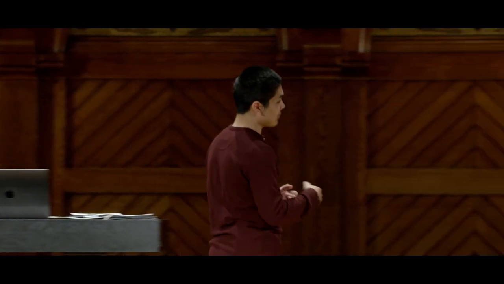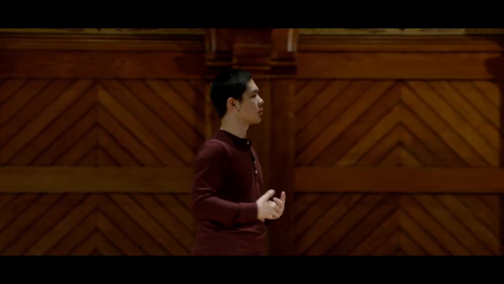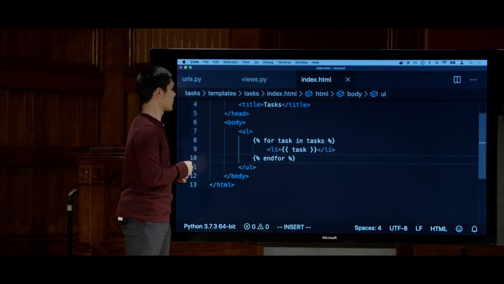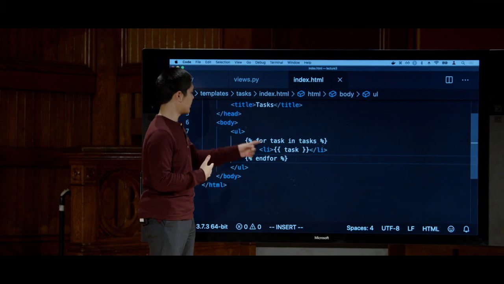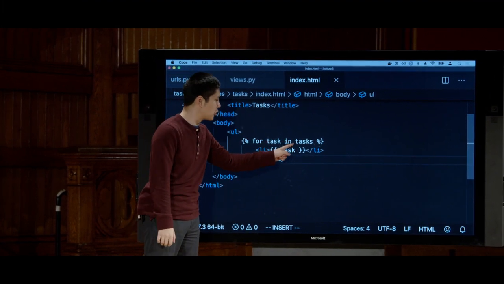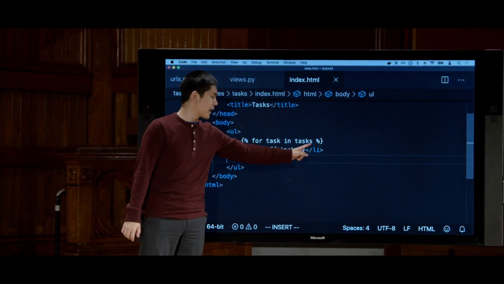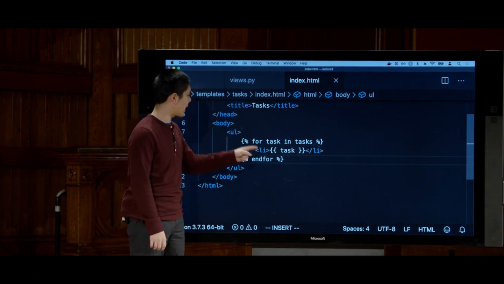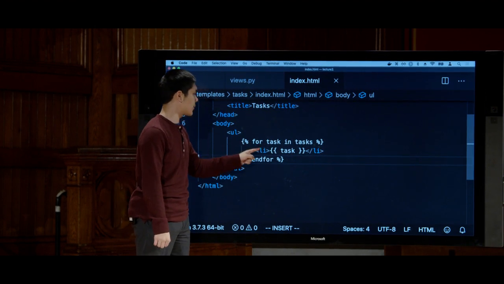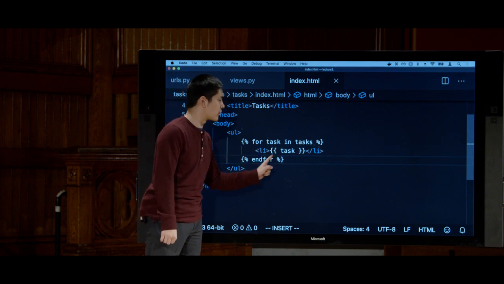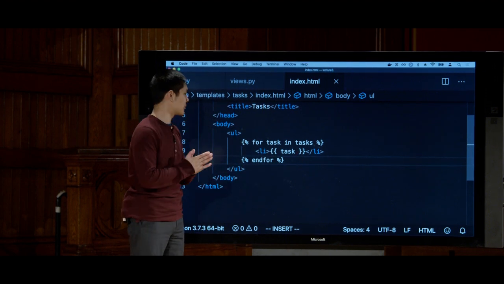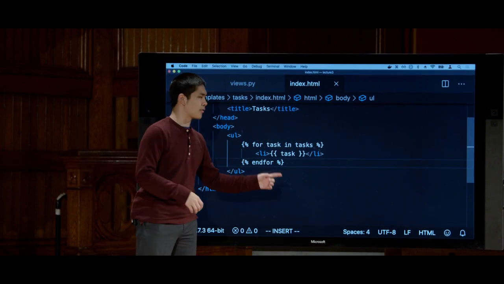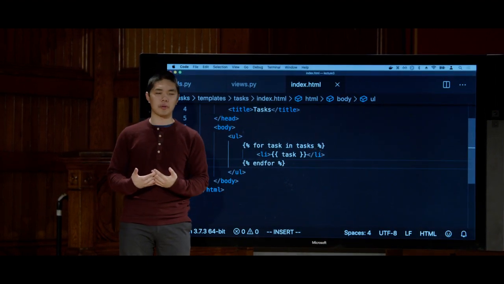So what I've done here is rather than add a condition into a template, which we've already seen, I now have the ability to add a loop into an HTML template using Django to say that for task in tasks, I'd like to loop over all of the elements inside of this sequence called tasks. And for each one of those individual tasks, I would like to display a list item in HTML that includes whatever the value of the task happens to be. And end for, just like end if ended the if statement, end for is going to end the for loop.